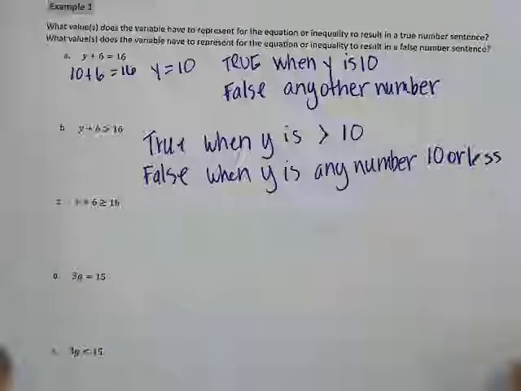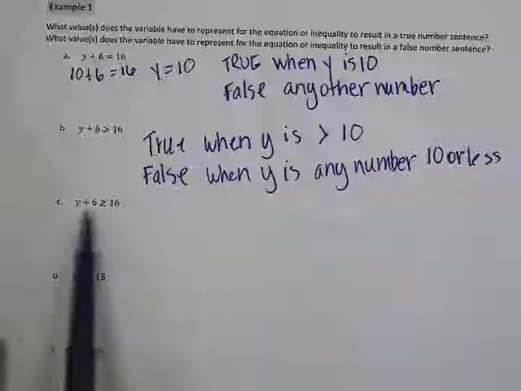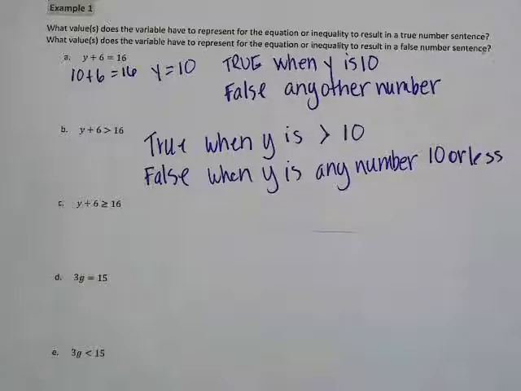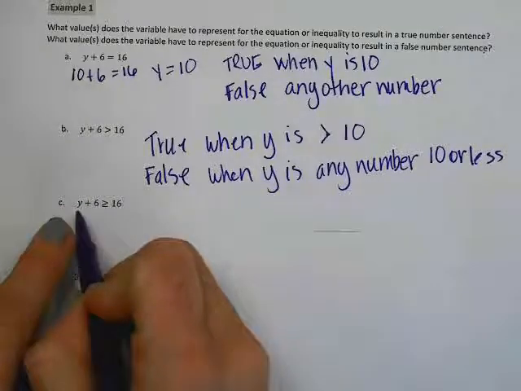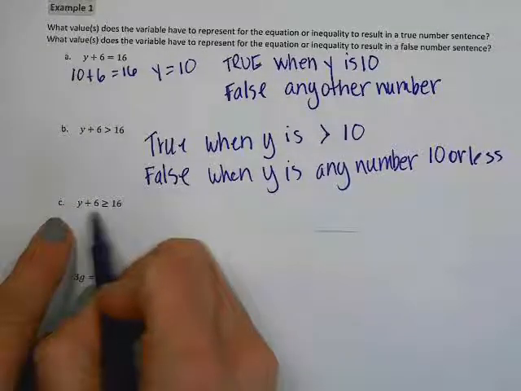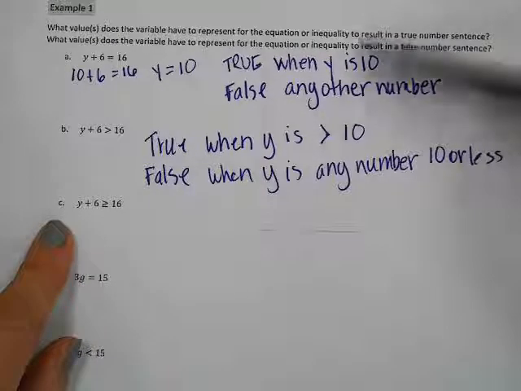Letter C, y plus 6, again, we see that same expression, but this time it says y plus 6 is greater than or equal to 16. So that means that this side of the equation, the y plus 6, can be greater than 16, or it can be equal to 16. So this is kind of like taking these two number sentences and putting them together.